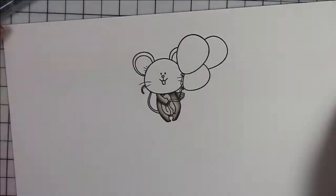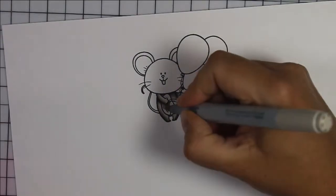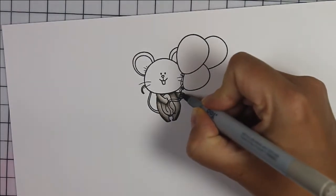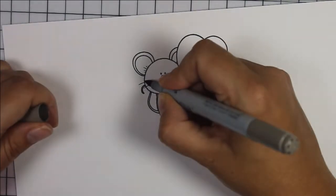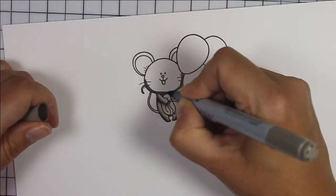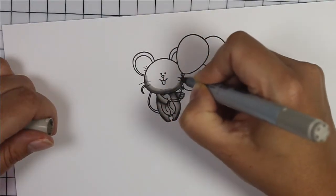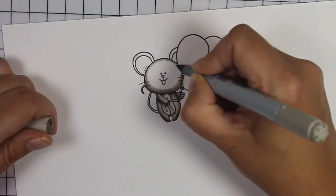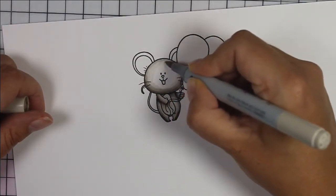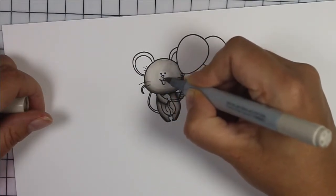And I'm just keeping that darkest marker close to where the shadows are and not coming out too far with that. And I'm going to do the same with his head, but I'm starting with a W5 marker instead of the W9. I didn't need it as dark, and it's quite a large area to color. I'm going over that W5 with a W3 and up around the top of his head, and then filling the remainder of his face in with the W1. So keeping it nice and bright and light on his cute face.